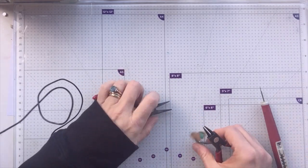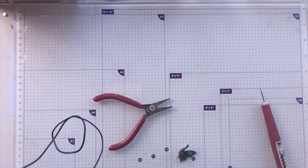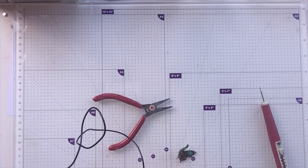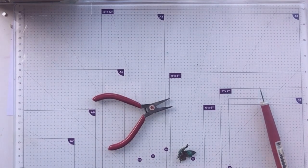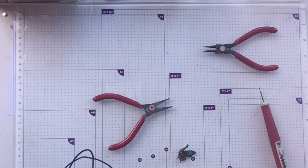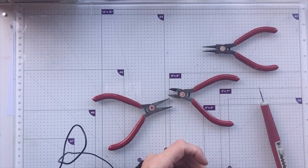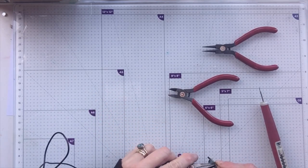Oh, there we go. That will do for that. And then if you wanted to add, just drop that on the floor and I can't see it. If you wanted to add a head pin, there it is, I've got it. Bear with. So I'm just going to snip the end off this, and thread it through. Let's just make sure that is closed.